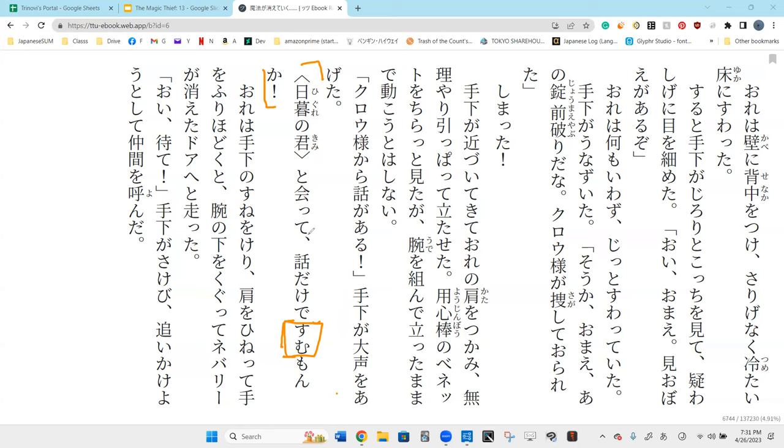So the context is sumu-ing with just hanashi, as if that's going to happen. Do you get what the connotation is here? There's a very important connotation that might be lost if you directly translate without knowing what sumu means. Do you think something worse might happen if he meets with Higure no Kimi? He does think something worse is going to happen. Yeah, so you're saying as if it's going to end just with talking, just with a hanashi.